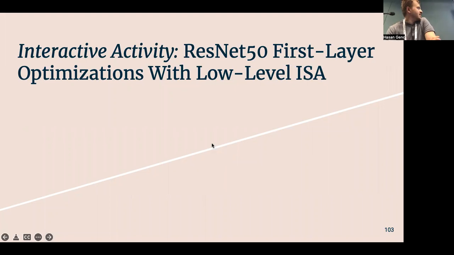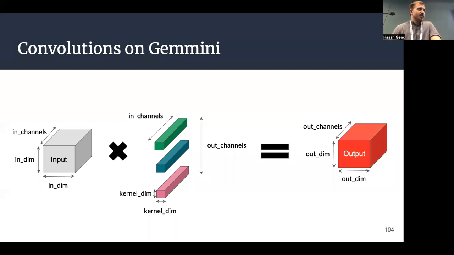Yeah, and let's do one last interactive activity for this session, where we'll mess around with the low-level ISA just a little bit. We won't write that much code, just modify it a little bit. So first we'll try to motivate why you might want to mess around with the low-level ISA, right? We'll try to make a specific shape of convolution more efficient on Gemmini. Let's say we have a prepackaged implementation of conv for you, but it doesn't work very well with your specific conv.